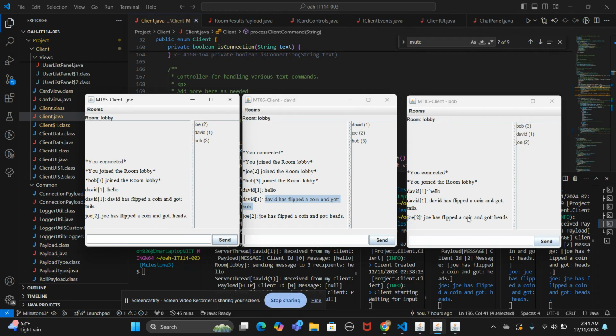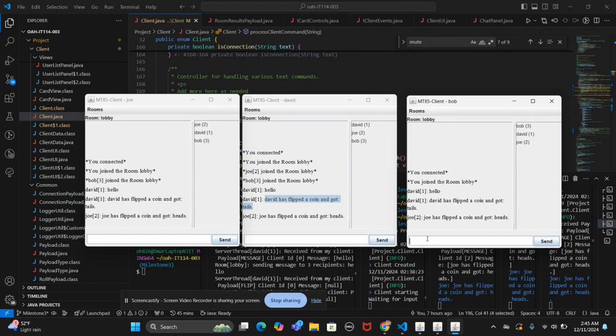So how does this code specifically function, you might be asking? A basic summarization is that the flip command begins within the client file when the client sends the flip command. When I just typed slash flip, that was the command itself.